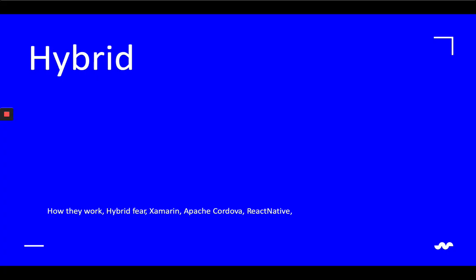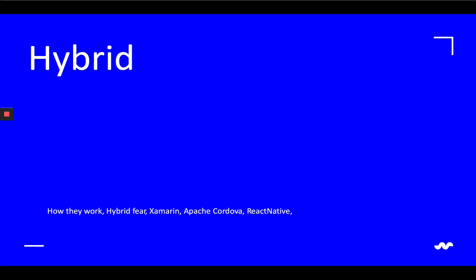The other approach, and the more modern approach, is to take a hybrid step. So hybrid works by writing everything web first, and then wrapping that into a mobile app framework that can be deployed to the different app stores. The benefit is that you only have one code base to maintain, and you can very quickly get to market.